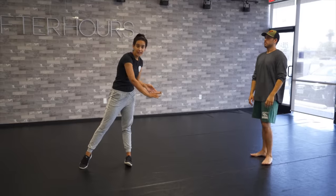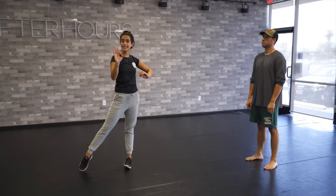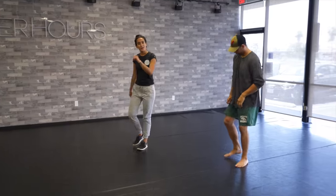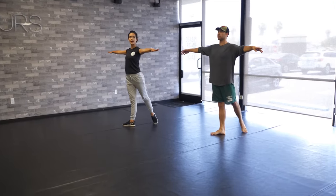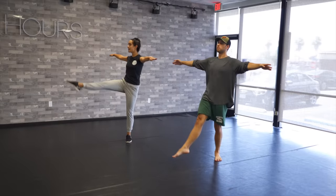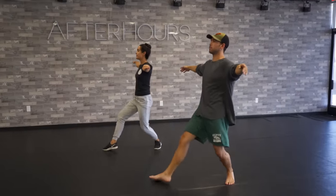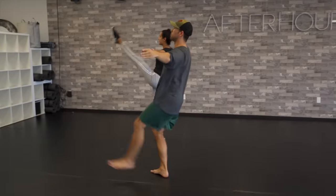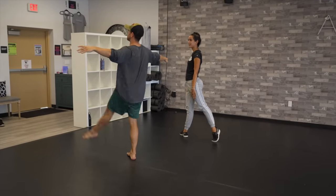Start lower. Get all of your muscle memory, get all of the technique nice and clean, then build your leg higher. So Matt and I will show you in real time across the floor your plié battement kick, starting with our left foot back. 6, 7, 8. Plié battement, plié battement. All the way across the floor, keeping your legs straight, keeping your spine lifted, and a long back.